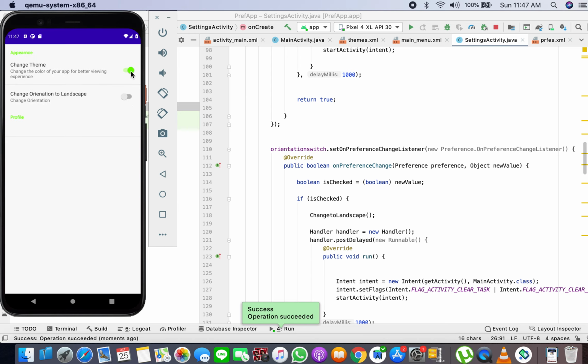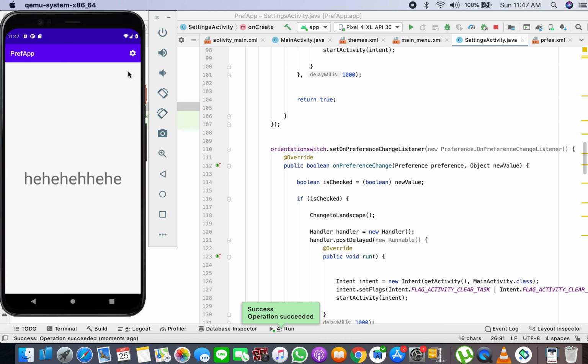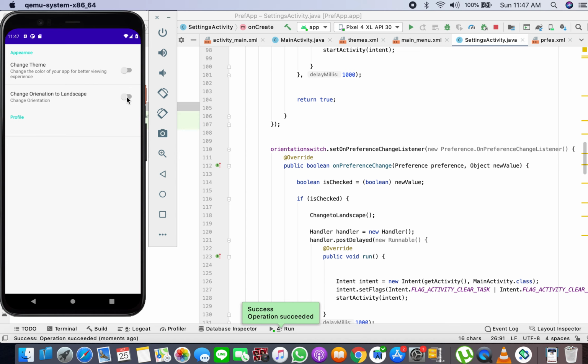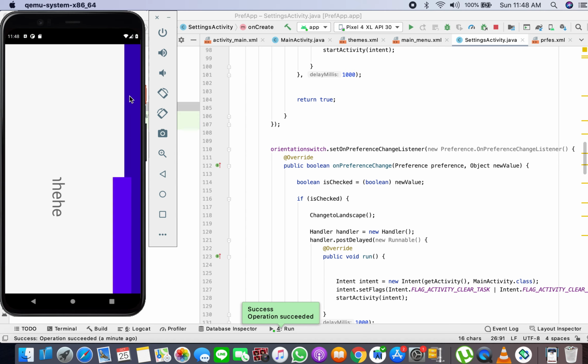I would go to setting activity again. I would turn it off and we are back to normal. How cool is that? Orientation. Okay, there we are. It's working.